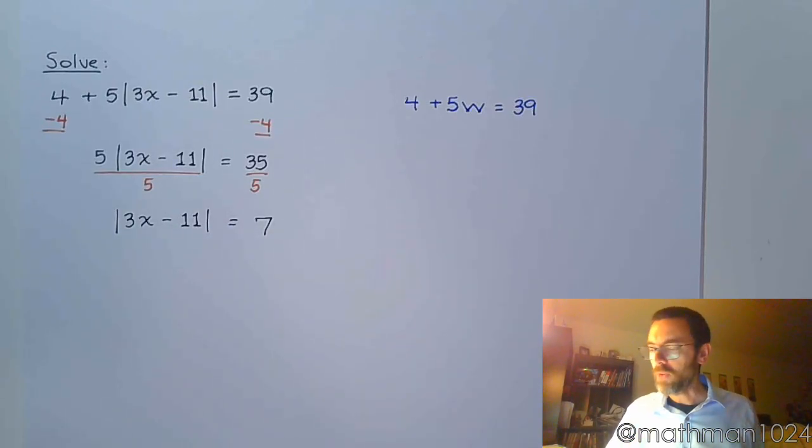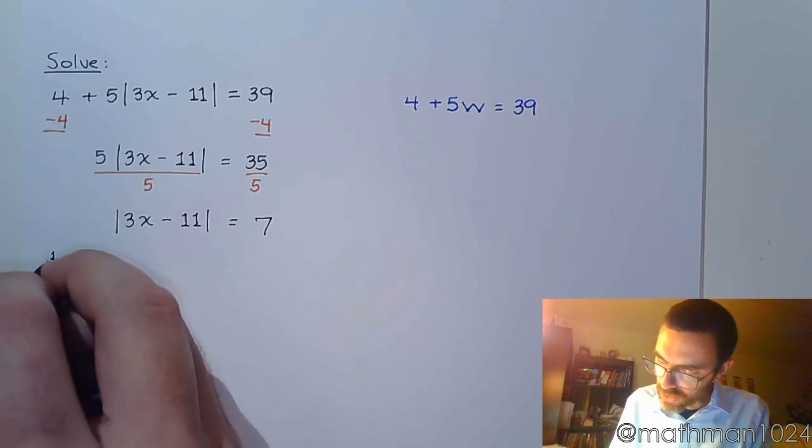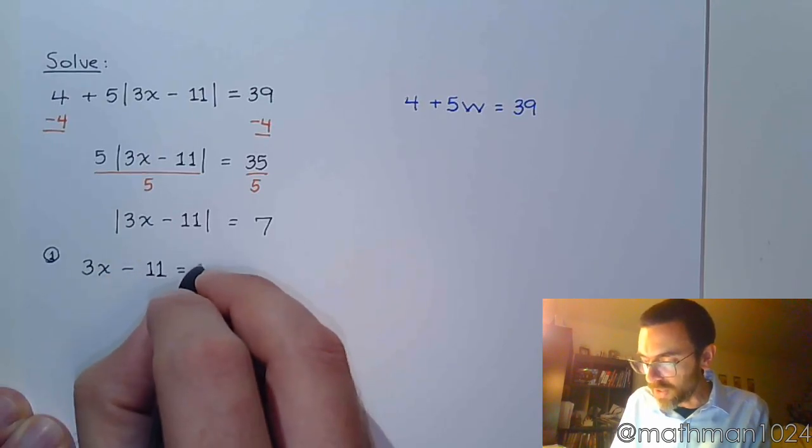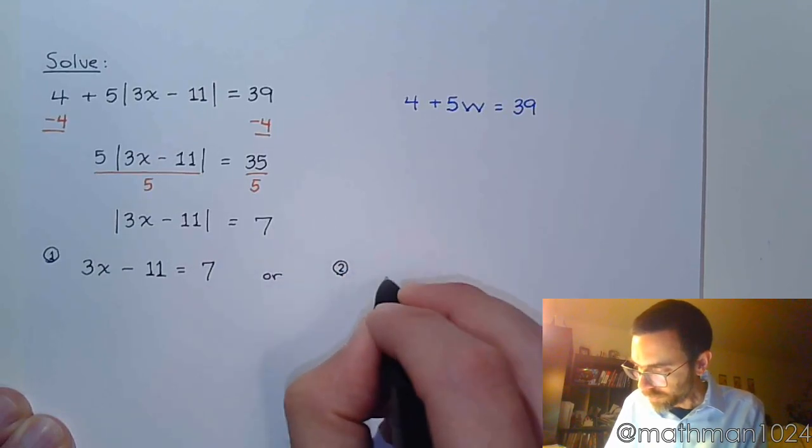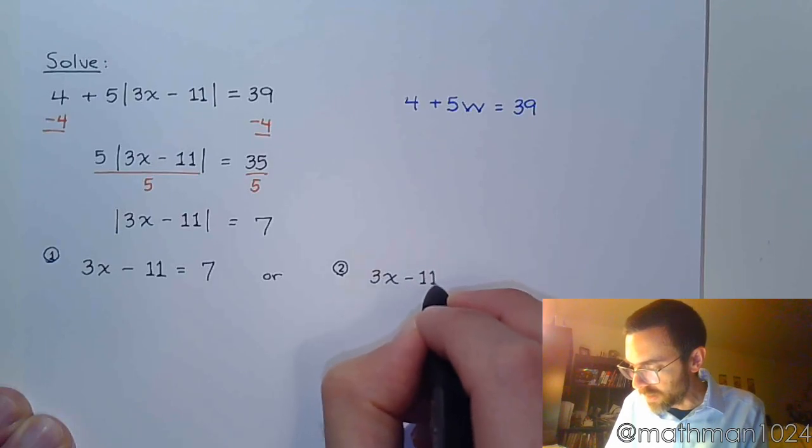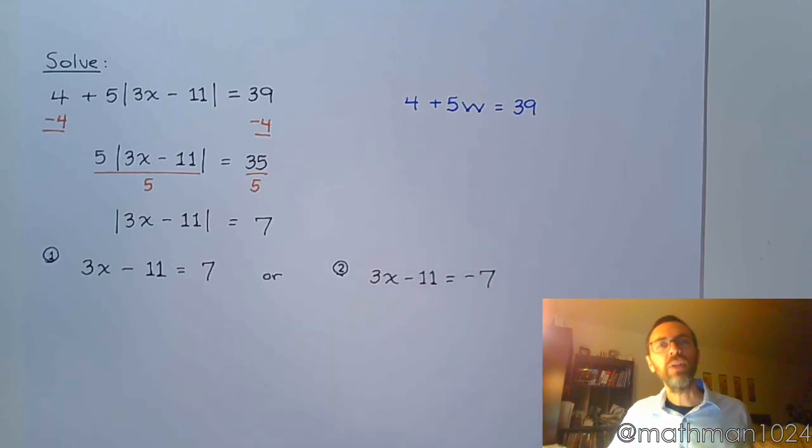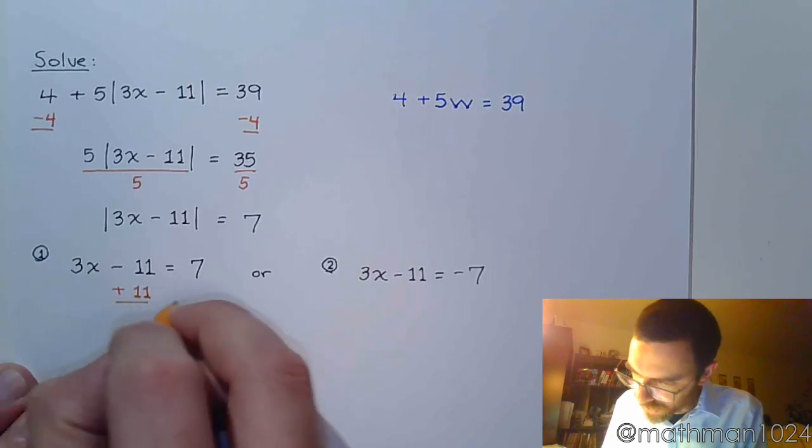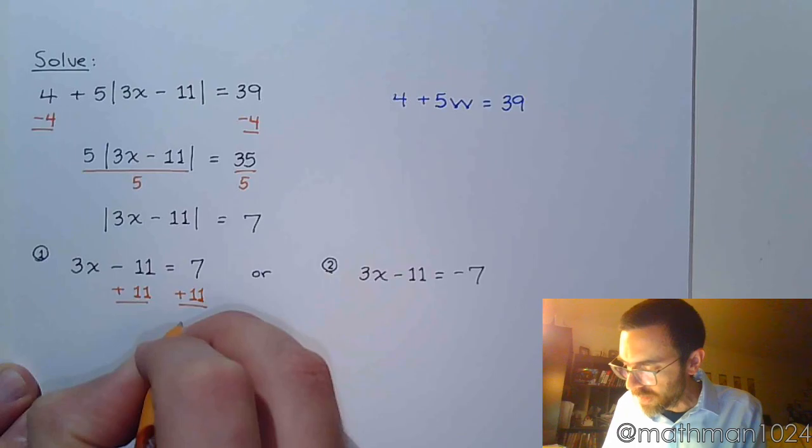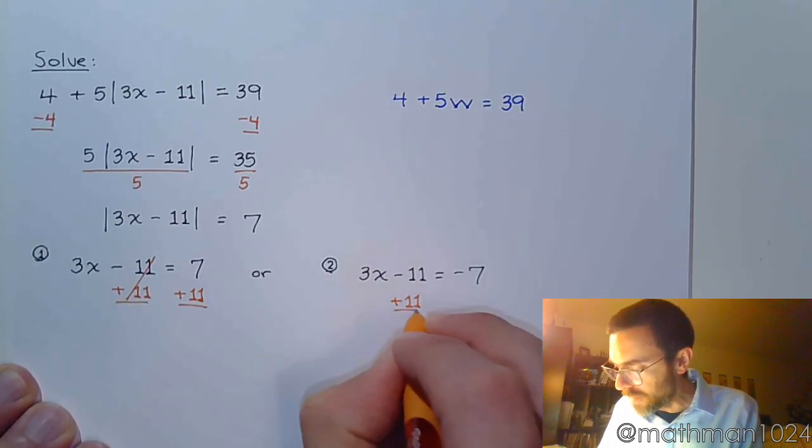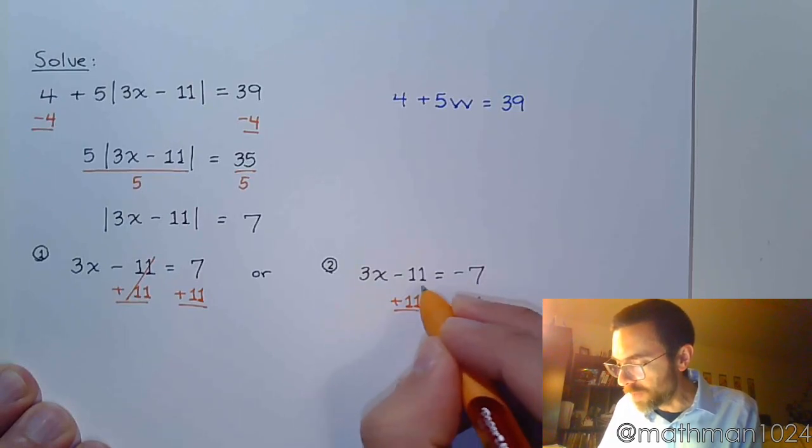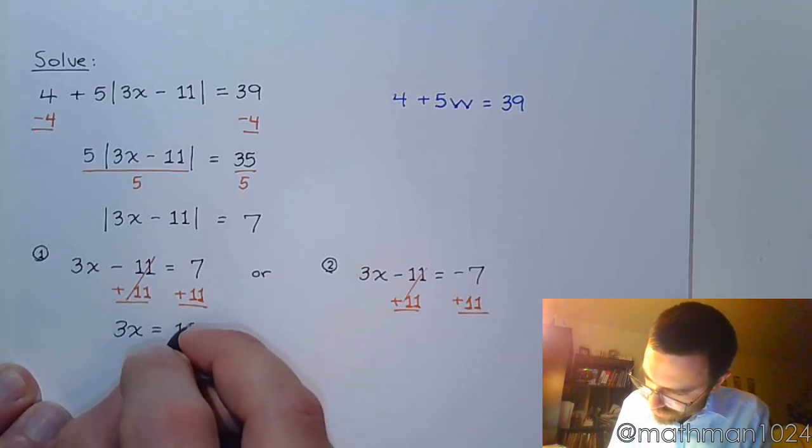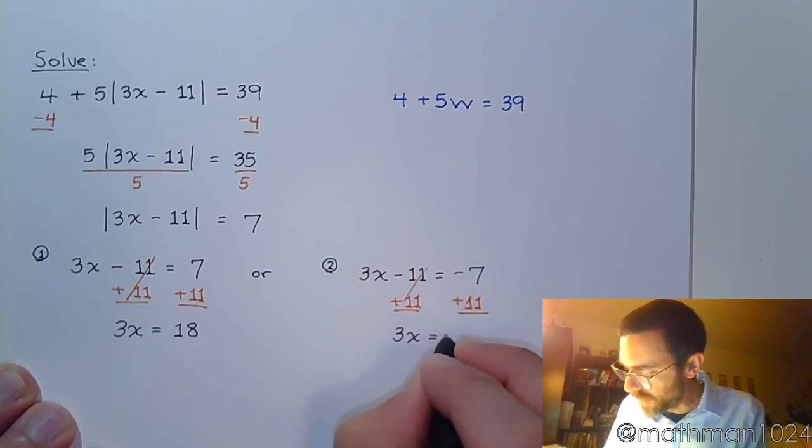These are the steps I want to see. Right? Now that the absolute value is by itself, you separate it into your two equations. So in order for the absolute value to equal 7, the expression inside must equal 7 or the expression inside must equal negative 7. And that's what logic tells us. From here, just like we did in the last problem, I need to solve this for x, so I need to add 11 to both sides. And you know what? I might as well go ahead and do that over here as well. It's the same step, but it's just a different number that I'm starting with on the right side. So here, 3x equals 18, but on the other equation, 3x is equal to 4.